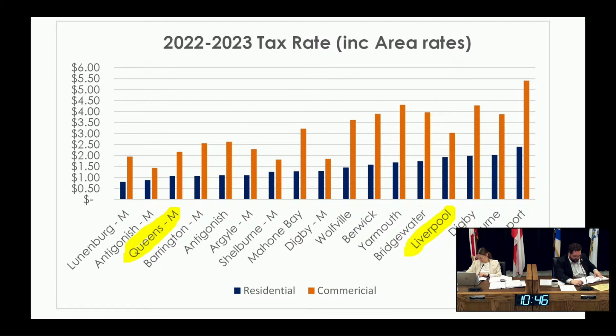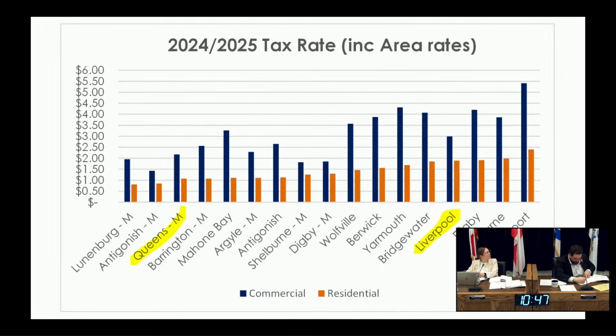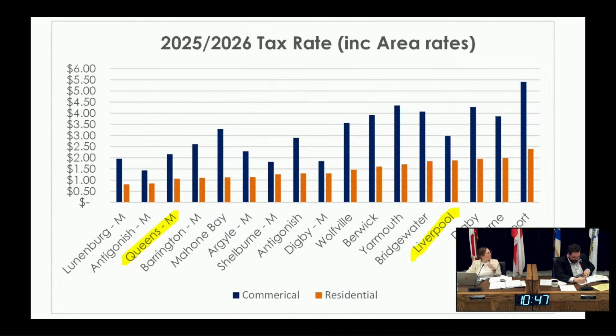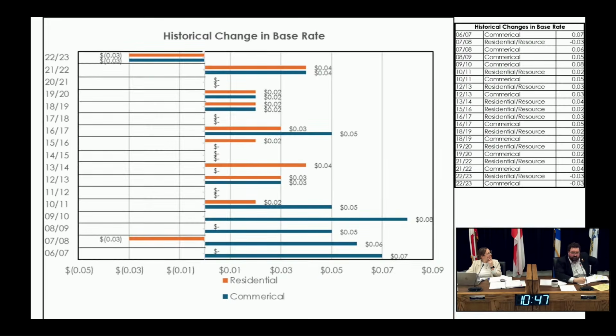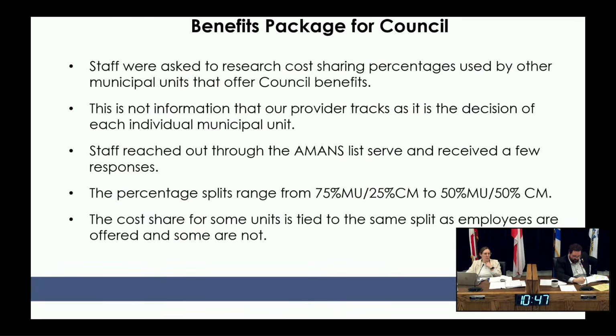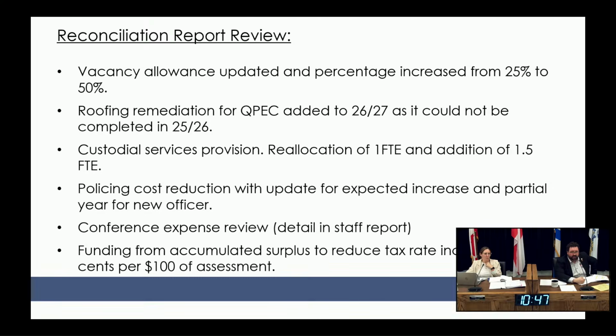I just wanted to go back, Director Vino, to the reconciliation report, and pardon me, I didn't get in there in a timely way. I see that there was a reduction with respect to policing of 74,751. I see there's an increase of 3.4%, not 5%. That's with the existing policing complement that we have, and then prorating the additional officer to 10 months. But I remember at the last budget meeting that we initially were projecting $225,000 for the initial officer, and then I believe that you had said that cost is actually a little bit higher. Is that right?